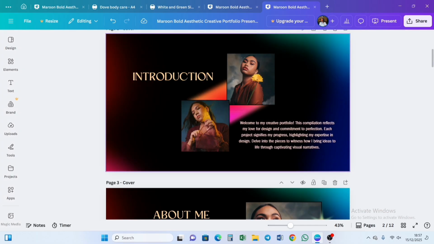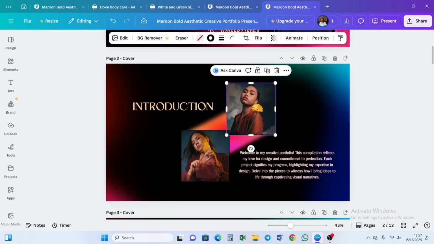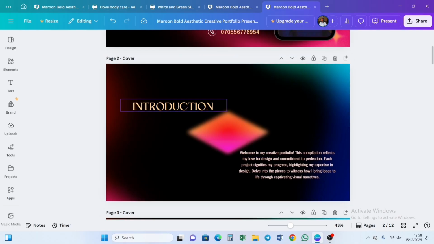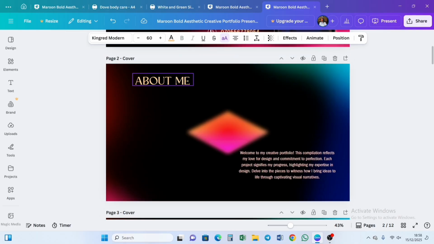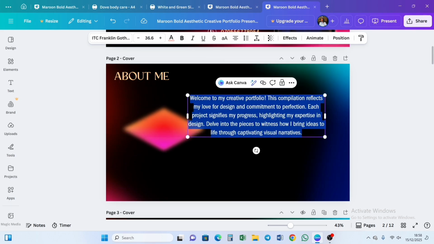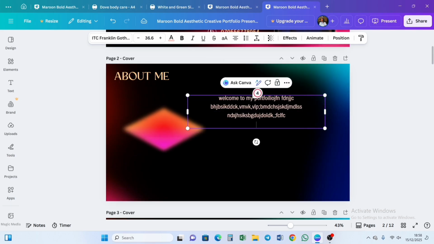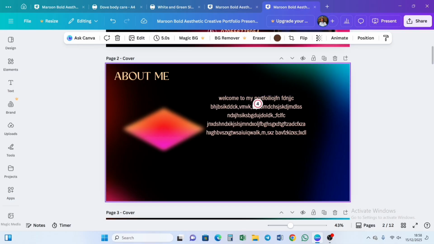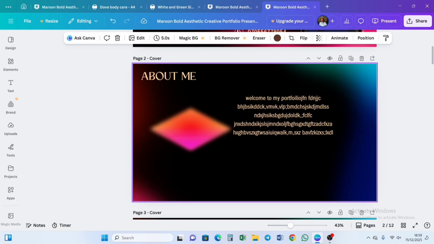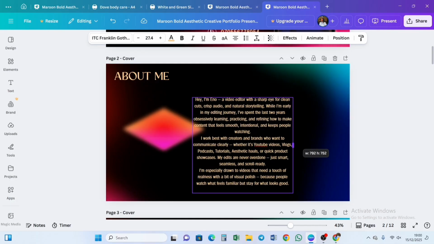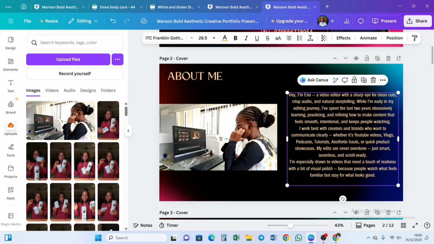This marks the end of the first page, which is the introduction page, and now we are going to head over to the second page, which happens to be the about me page. In this section, I deleted everything on the page because I wanted to customize it to my liking, and just like it is written on the heading about me, I am going to write a very short introduction message talking about my skills and who I am. This section properly introduces me to the potential clients.